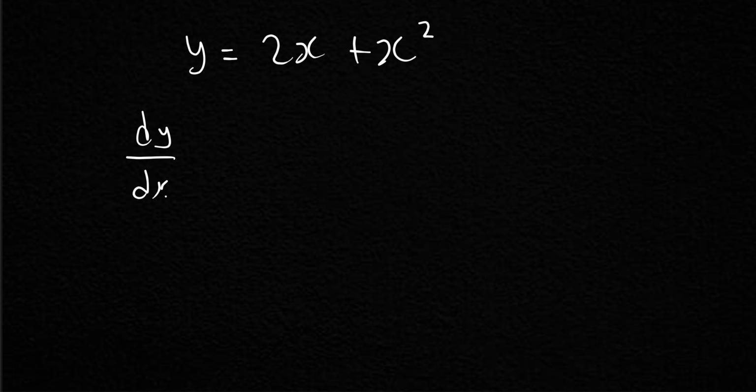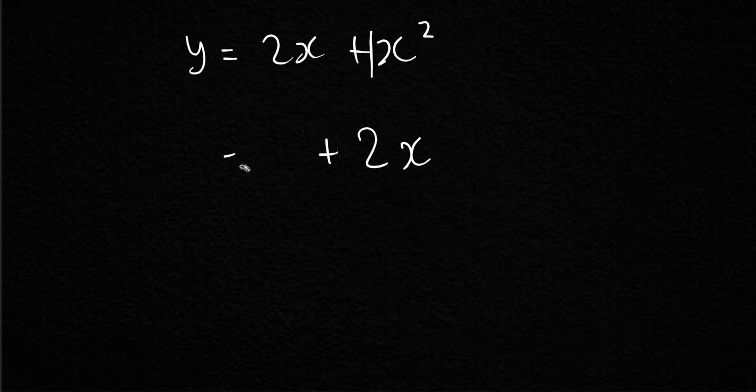If we have, say, y equals 2x plus x squared, how do we differentiate? We need to write dy dx. 2 times x to the power of 1 is just going to be 2. The x is going to be gone, so it's 2 times x to the power of 1, right? We do 1 minus 1, which is 0. x to the power of 0 is just 1, so it's going to stay as 2. Then 2 times, remember this is just 1x squared, so 2 times 1 is 2. And x to the power of 2 minus 1 is just going to be 2x. 2 plus 2x. That's dy dx of 2x plus 1x squared. Super easy to understand, right?